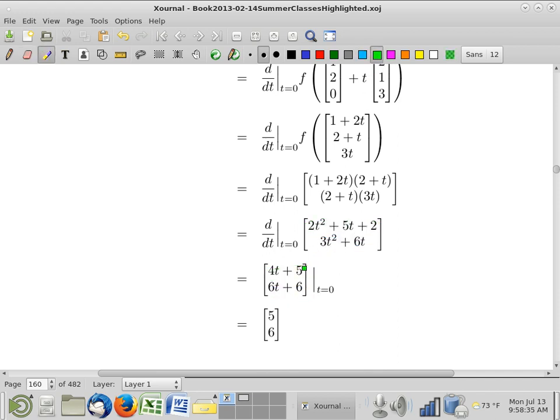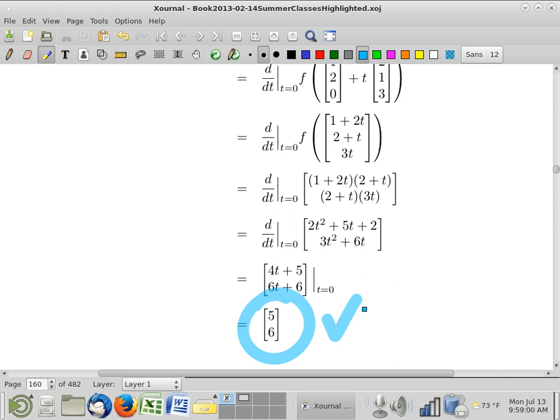Again, this is not exactly quite what we want. This tells me the velocity vector of the whole parametric curve for all values of t as this floats around and it goes to a bunch of points we're not interested in. This is only what I want at that moment when t is equal to 0. But I do have to, at the very end, plug in t equals 0, and that gives me that.